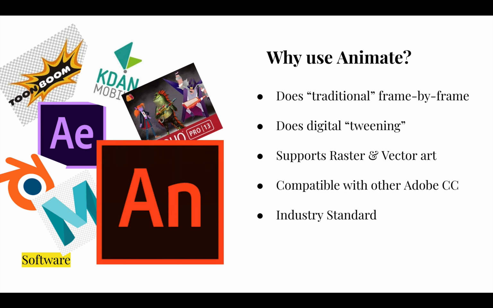It supports both raster and vector-based artwork. This means if you create something in Illustrator or even Photoshop, you should be able to animate it within here. Also, because it's part of the Adobe Creative Cloud suite of software, it's compatible with almost all of the other software that Adobe offers. Finally, and most importantly, Animate is an industry standard. You can find lots of online and professional videos that are created using this software. So if you understand all of the tools and techniques that we learn in this software, you can apply it towards other software and even other projects.